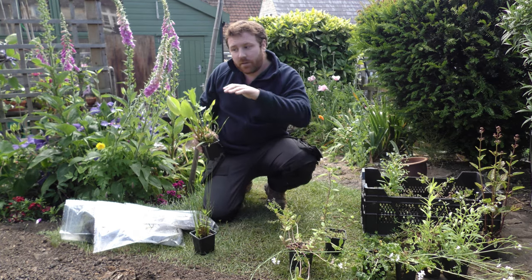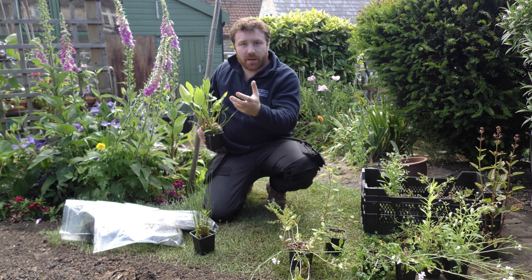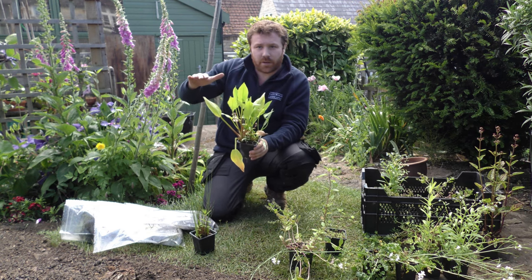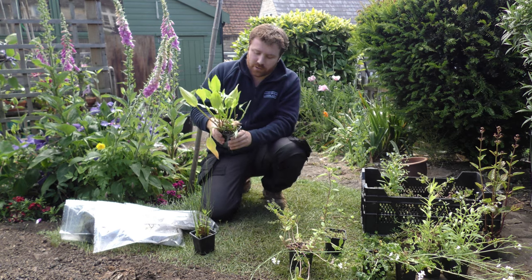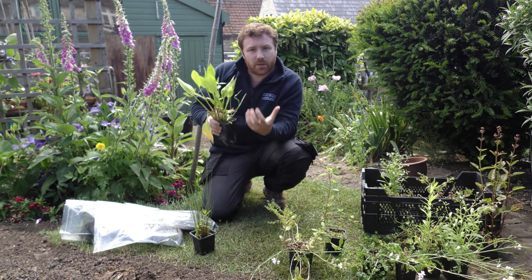So obviously by filling your pond up to the full level and seeing where the water lies, it gives you the best chance. If you try and plant your pond before the water level reaches its final level, these plants could be placed slightly too high up and therefore it'd be a bit dry and they'd not enjoy the situation too much. So your marginal plants are things that are going to really want to have their feet wet.